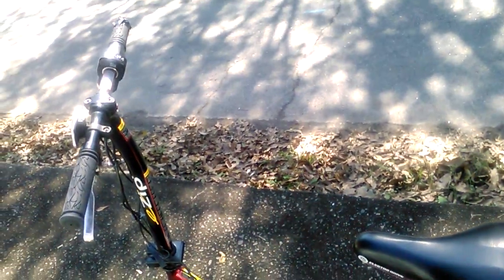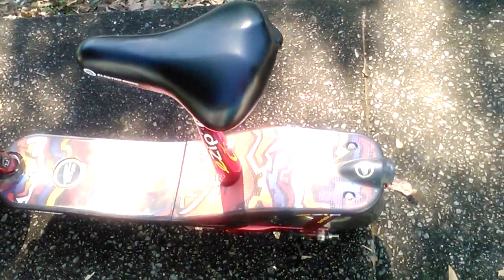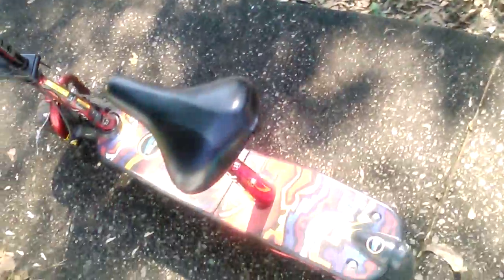This is Carabera 101 and this is my EZip electric scooter, 24 volt. Here on the back you can either have a friend stand and hold on to you or you can put a basket there. I prefer to put a basket but sometimes people can ride on the back with you.